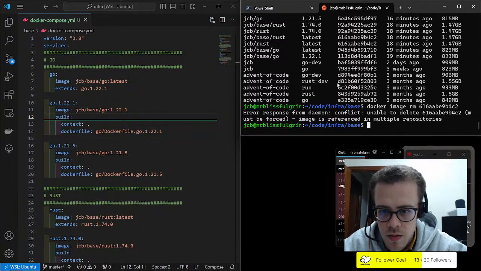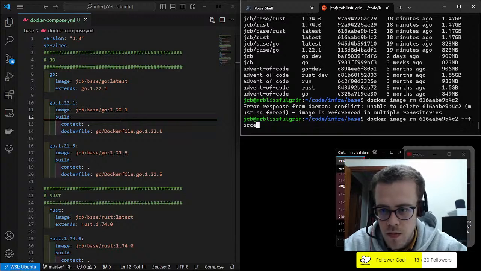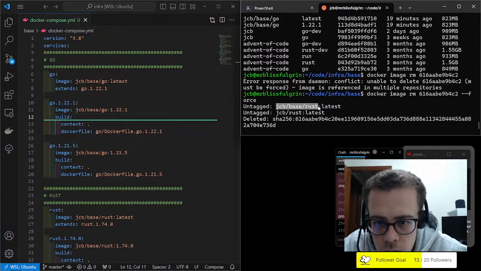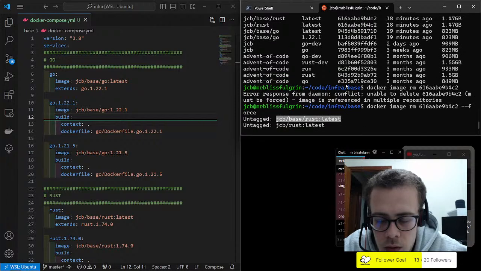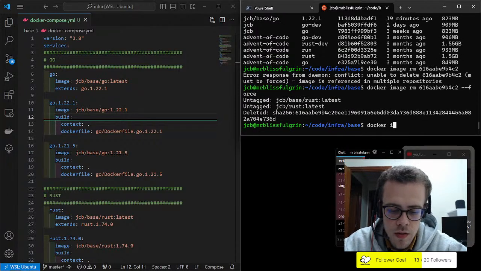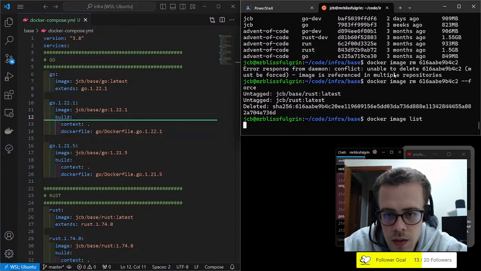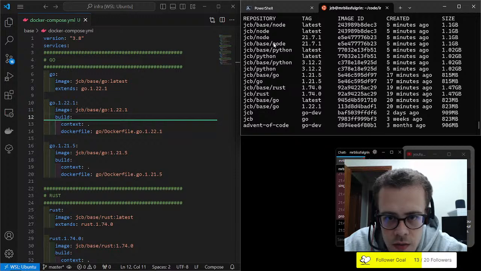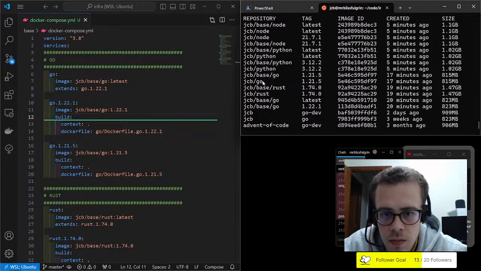Alright. Oh, okay. Get it. Docker image list. Now base Rust is gone, right?